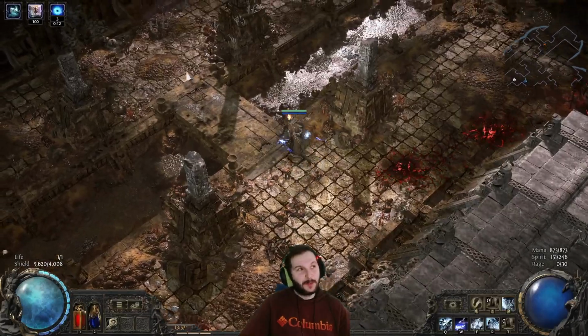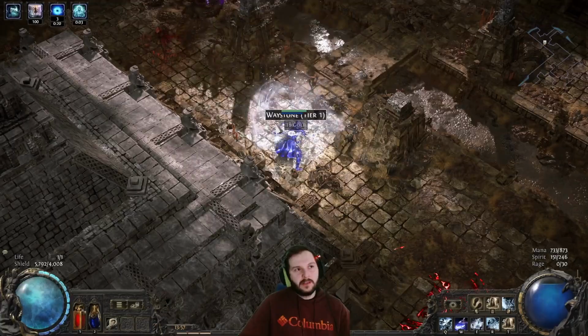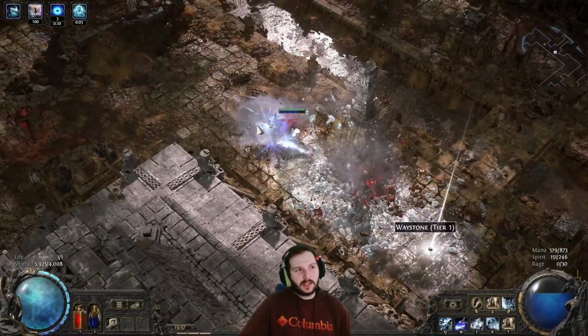Yeah, but you Shattering Palm, and then a bunch of shards go out, and then once you kill the enemies, it does a huge explosion. So that's exactly how you want to play it.